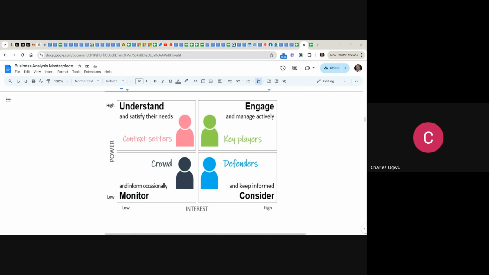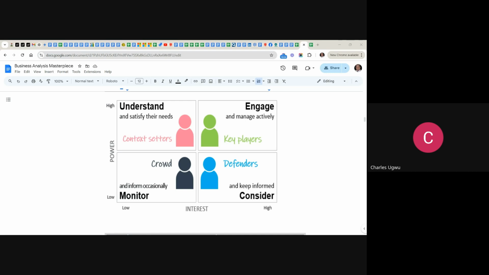The finance manager might not have interest in that project. All he needs is that he's doing his job, releasing money for you to go and do your job. But if you do not present the right document for him to understand your financial management, how you are going to spend the money, he might decide to sit on that money and time will be going. So it's not only external stakeholders.